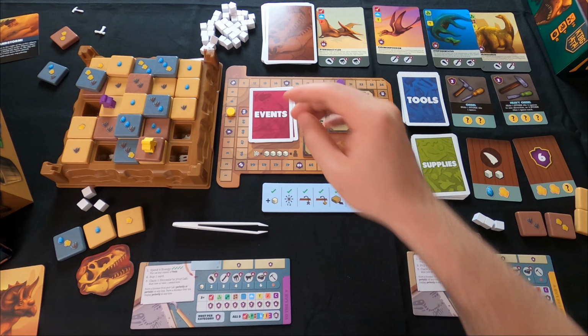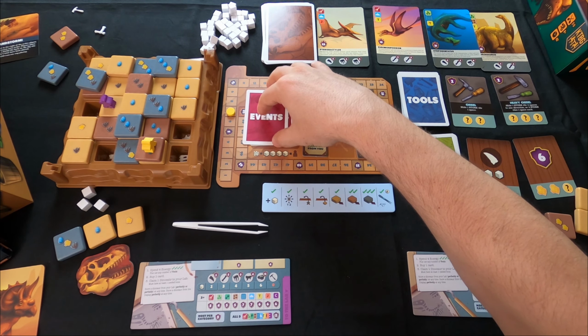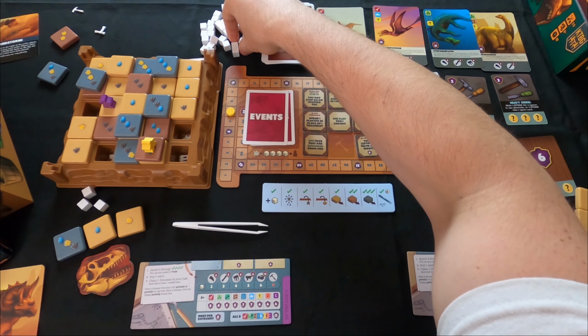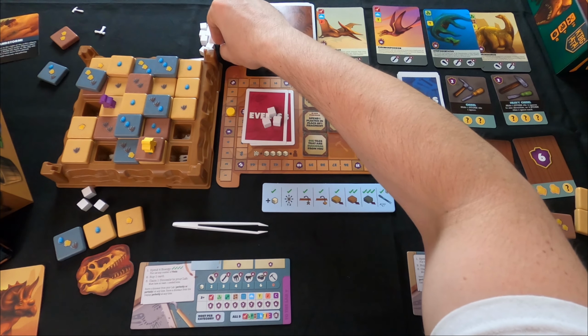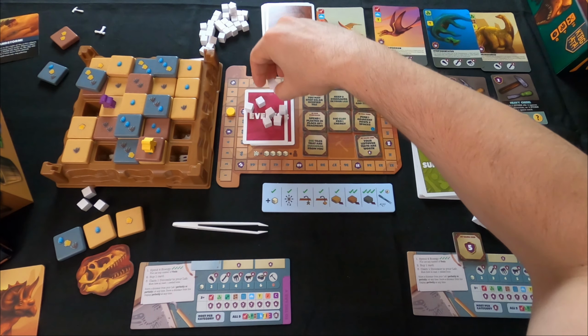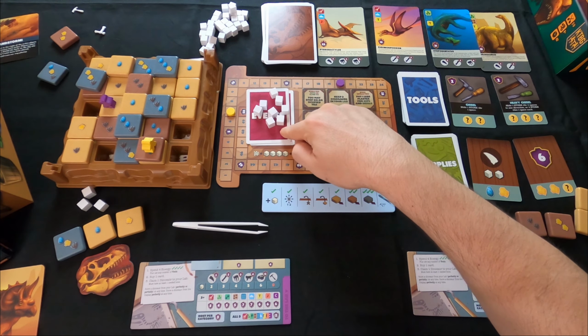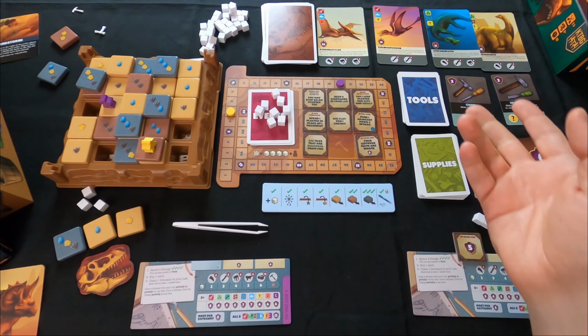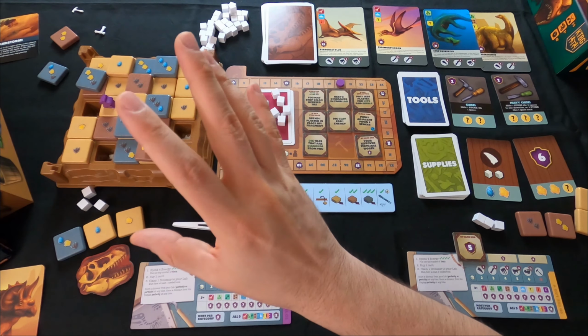Okay, so that is done, and now we have 2 more event cards. So that was the end of the very first round. And then what you do is you fill up the plaster pool again. It's 4 plaster per player. Now, once this plaster is gone, you're going to trigger the next event, and then that will be the end of that round. Okay, so that player is done.